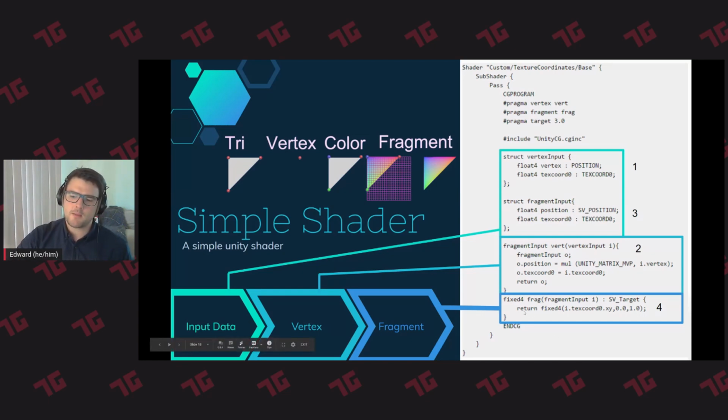Once it gets into the fragment, what I'm saying here is I want to write out to my target. In this case, it could be the screen; it could also be a render texture. I just want to render out my UV coordinate, which was coming through. In this case, I'm just writing out X and Y. So this would be rendering out a solid color of red and green, alpha would be 1, and my blue channel would be 0. In this context, I would just be rendering out to my triangle my raw UV coordinates.